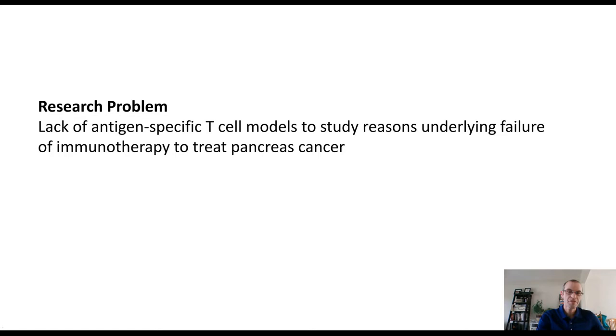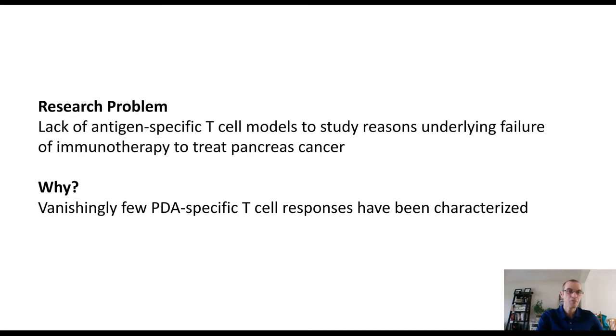So to begin with, our research problem that we're addressing with our model system, and then interrogating T cells within that model system, is really a lack for the field of an antigen-specific T cell model to study why immunotherapy fails in pancreas cancer. The reason underlying that lack of a model is that there are vanishingly few pancreas cancer-specific T cell responses that have been characterized in patients. So we really don't understand how T cells fail to attack pancreas cancer.